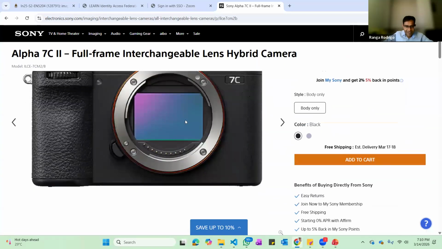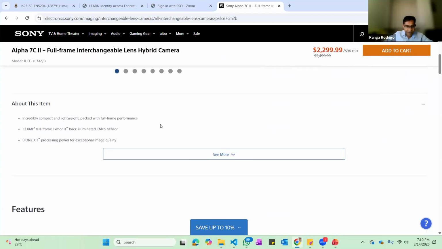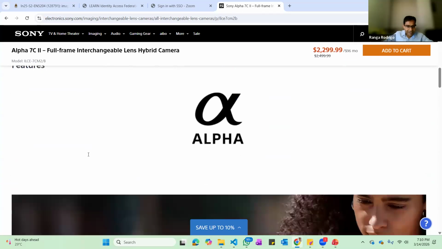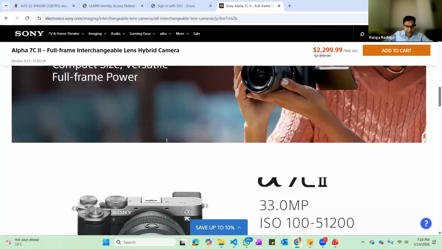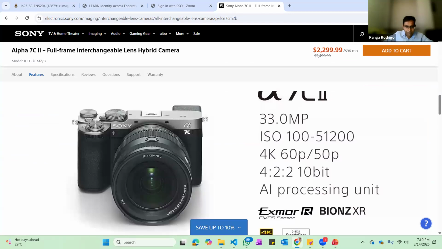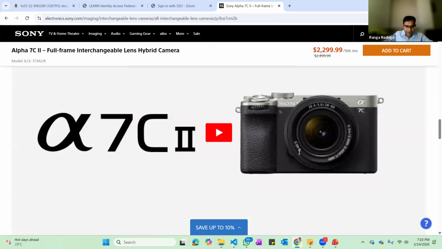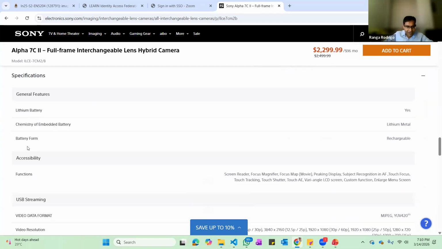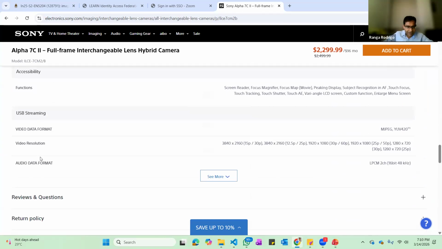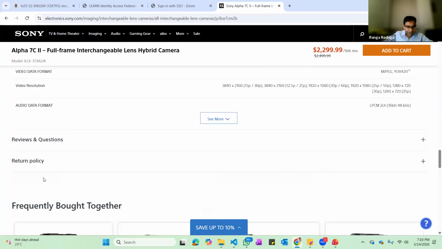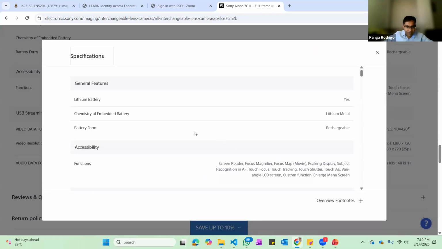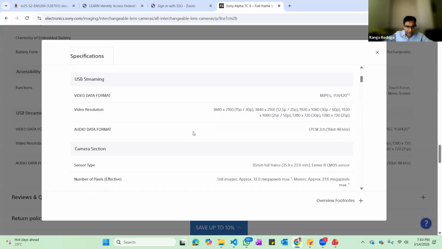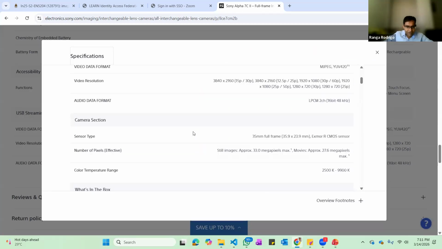So you can see they have shown the CCD also, features, specifications, general features. Sensor type, this is what we are worried about.